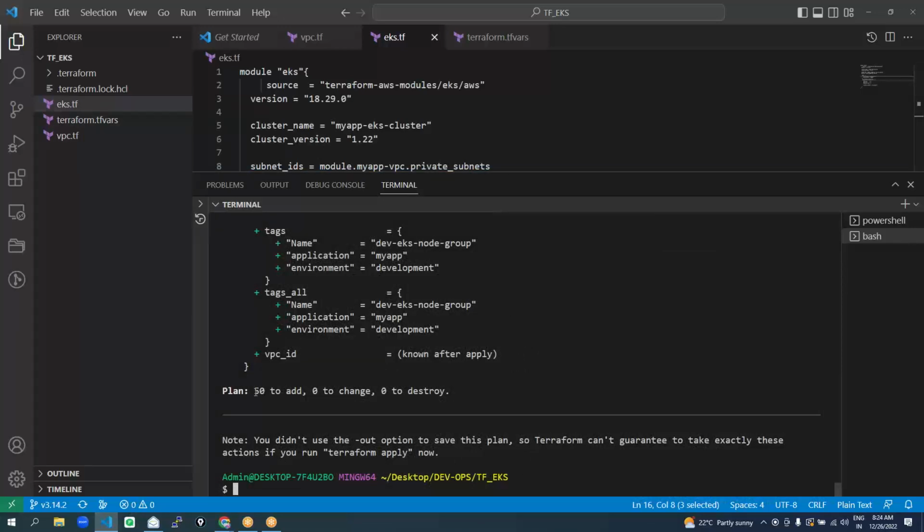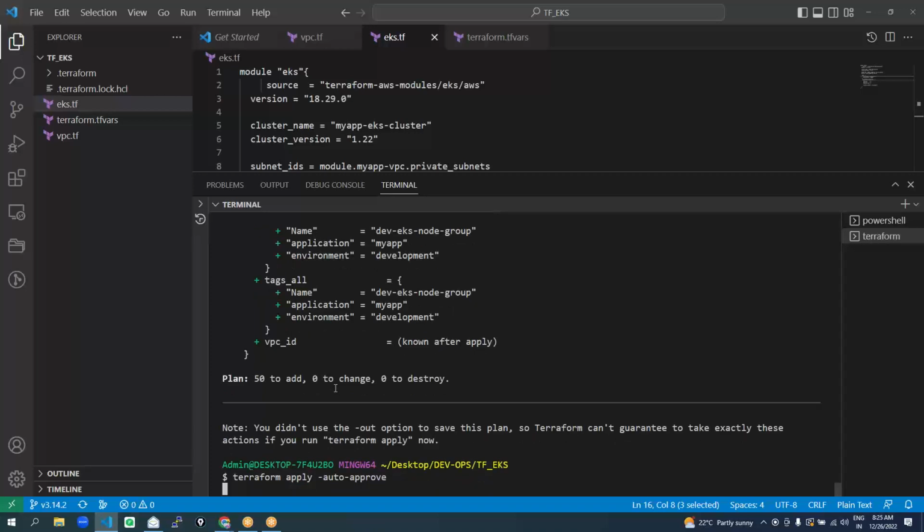Okay, so 50 components will be created, which will take some time, but let's create it with auto approve. It should start creating the cluster. Meanwhile, it creates a cluster. Once the cluster is created, we will deploy from the Jenkins server, right?